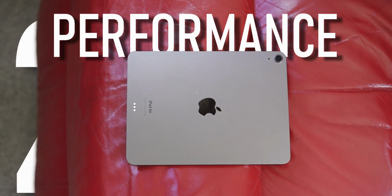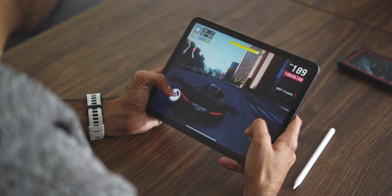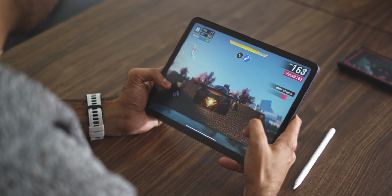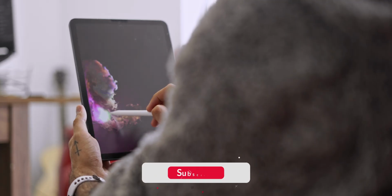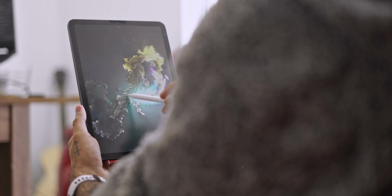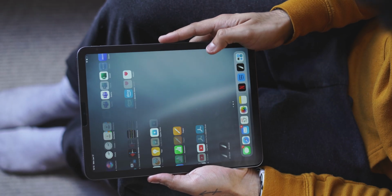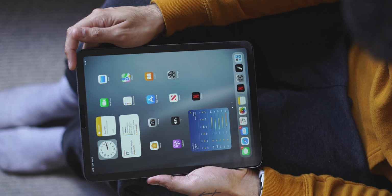Now, performance-wise, the M1 is like the trusty old hatchback that never lets you down. It's got all the horsepower most of us will ever need. Whether you're editing photos or juggling spreadsheets, it's just got your back. Sure, the M2 might open apps a split second faster and render your videos just a little bit quicker, but ask yourself, are you editing 4K footage on your iPad, and are those extra few seconds really going to be worth spending £200 over? If you think so, then yeah, by all means go for the M2.